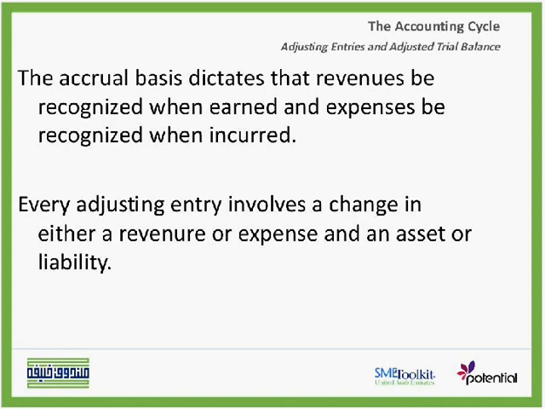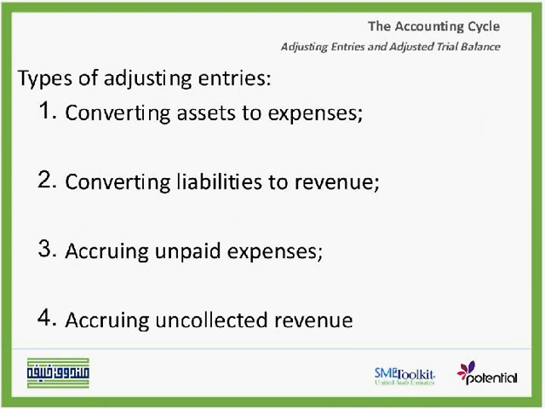Every adjusting entry involves a change in either a revenue or expense and an asset or a liability. So revenues that we have collected before and are not due now have to affect our liabilities, and expenses that we paid for in advance have to affect our assets. Let's see what we are talking about.